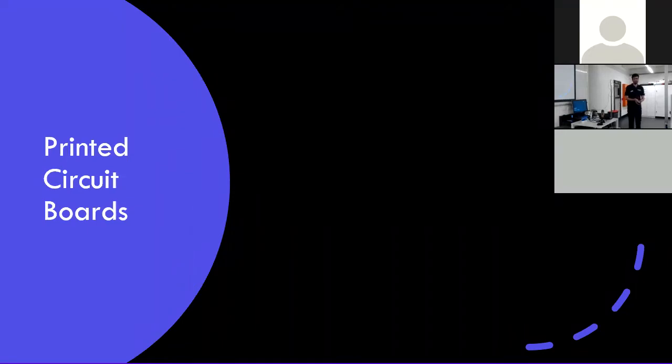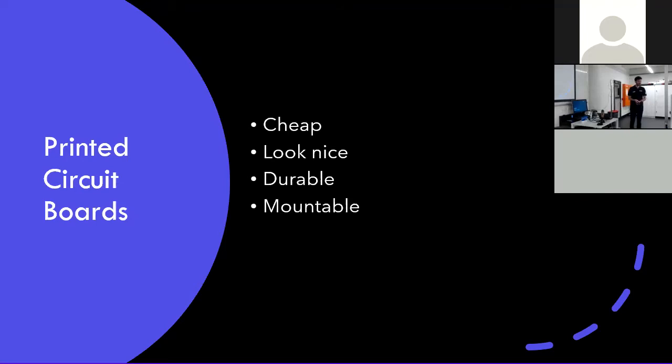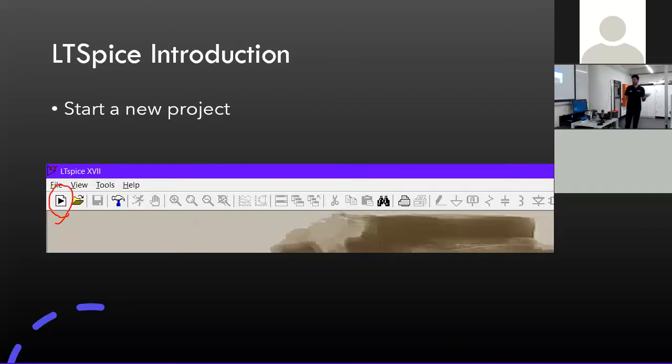What are they useful for? Well, these were what I could think of about 3 in the afternoon today. They're cheap, they look nice, they're durable, they're mountable, for components and robotics and stuff. They're also quite throwable, like frisbees. Don't throw that at someone's face, it's a bad idea. They can be sharp and they can hurt somebody. But you can do that with them. Anyway, that puts us straight into LTspice.